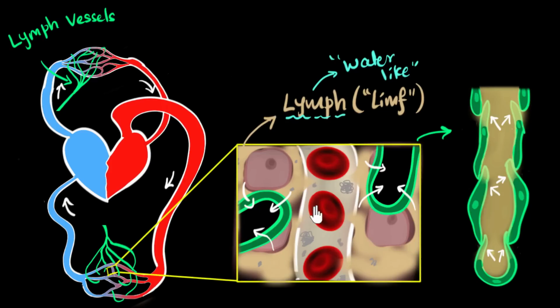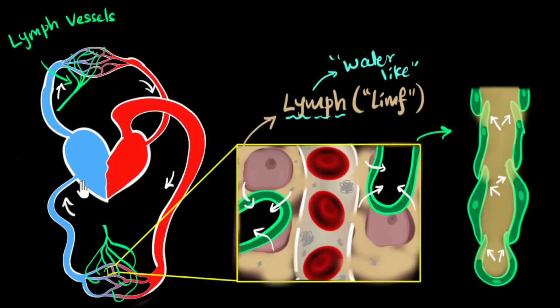Well, since lymph is basically plasma leaking out from the blood, it makes sense to put it back into the bloodstream, right? And so these lymph vessels eventually connect to one of the blood vessels to recycle it back into our circulatory system. But a question for you would be, do you think we should connect these lymph vessels to an artery or a vein? Can you pause the video and think about which one would you connect it to? All right, let's see.